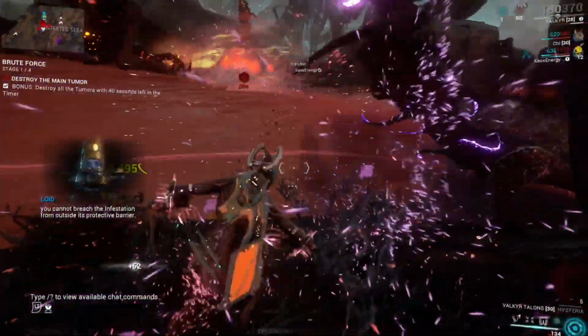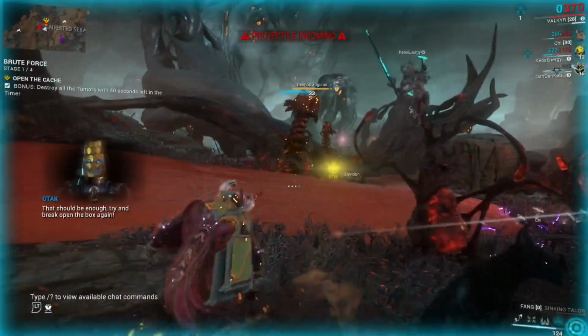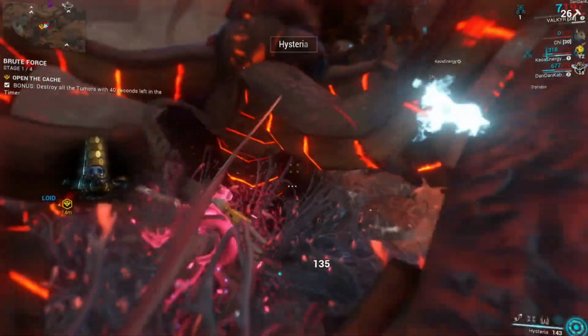The infestation from outside its protective barrier. That should be enough. Try and break open the box again. Very good. Now we shall see what the cache holds.